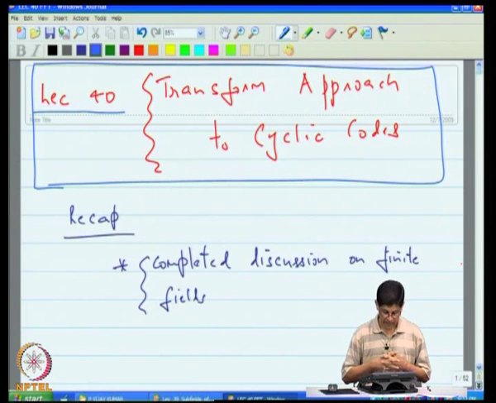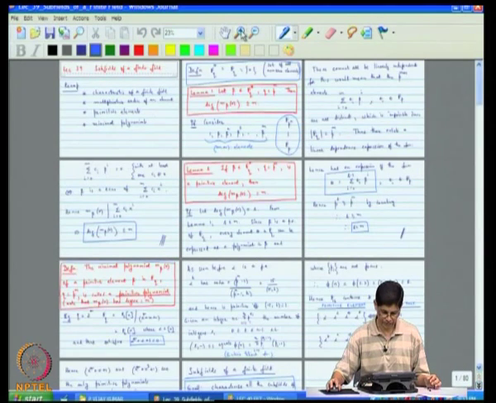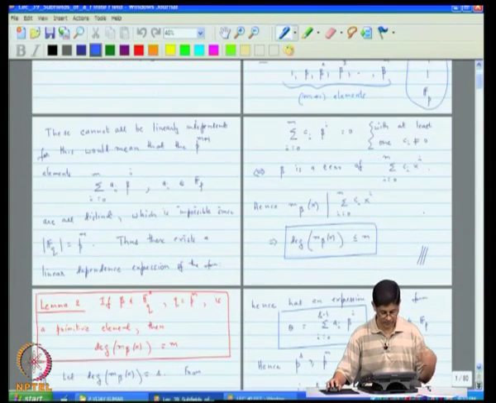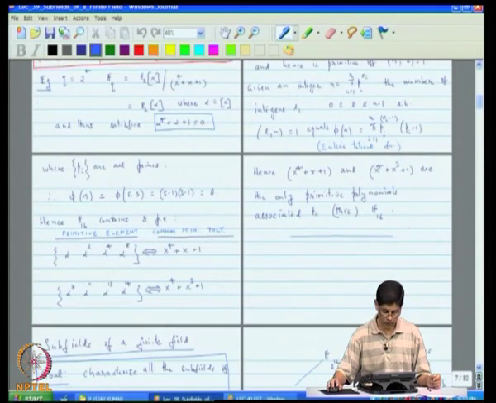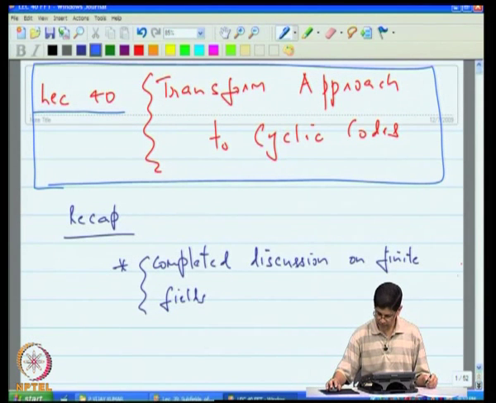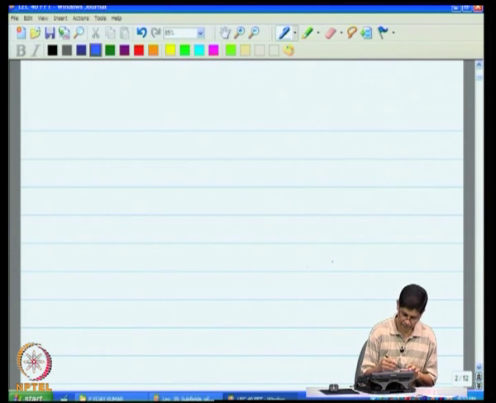Okay. But as usual, I will begin with a quick overview of what we discussed last time. So, here is our lecture from last time, and the first thing that we actually did was we completed our discussion on the minimal polynomial, where we discussed the degree of the minimal polynomial and noticed that it has degree m only when it is the minimal polynomial of a primitive element. So, as I do this, let me put down the summary.